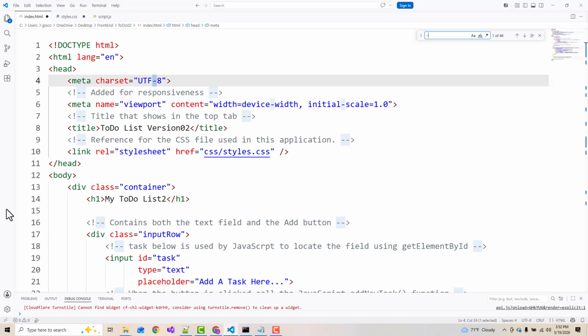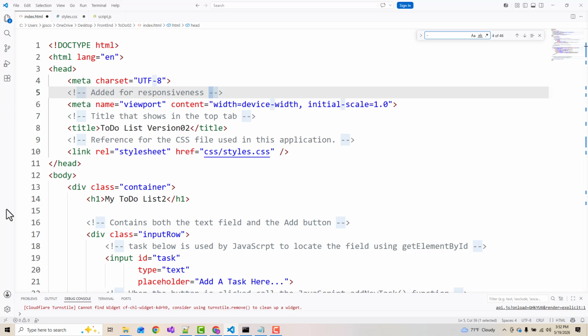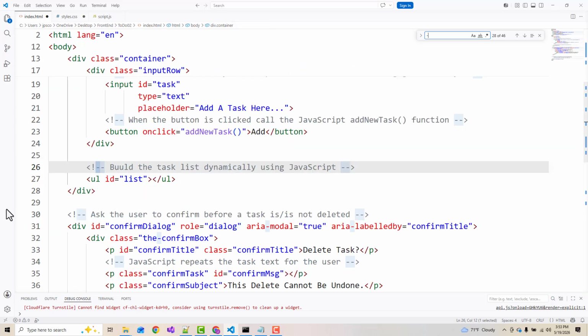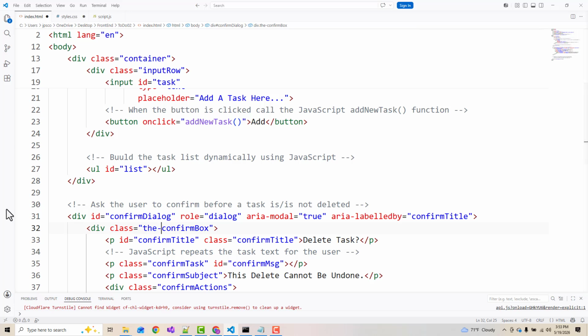Okay. So a lot of them are going to be what we do want. These are all okay. Those I can't change. Okay. So this will be the confirm box.